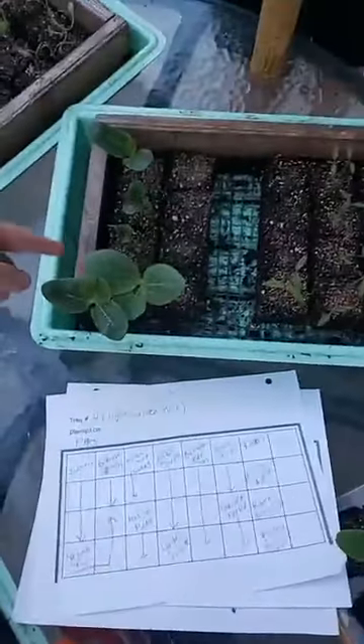I just did this in Word — it's just like three lines, but that represents the back, a set, and two sides, and that kind of represents where that is on the tray. I've marked them, so this is tray four. I can note tray four and usually I put a planted-on date here — I have it on the one page that's inside — and then I can coordinate what blocks are what.